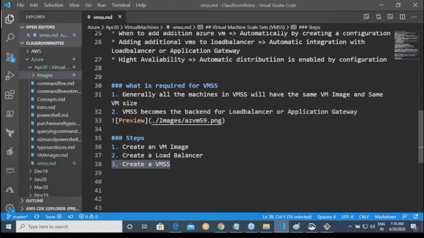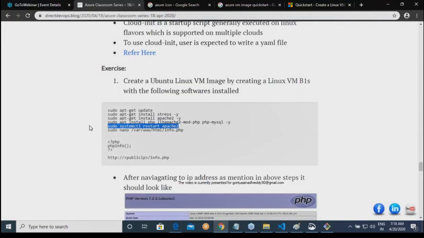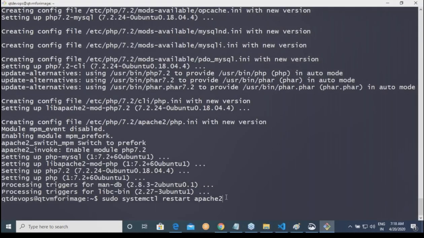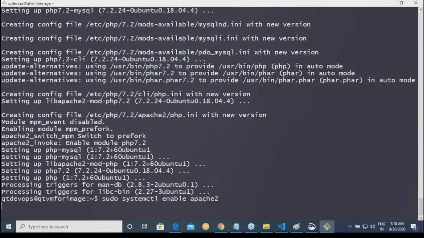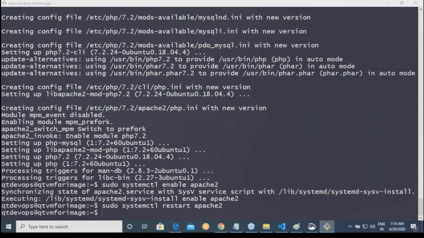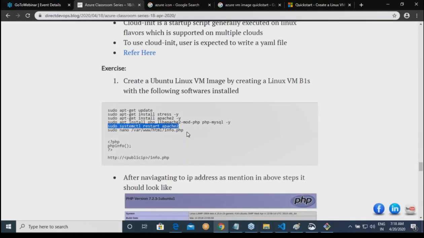Good. And then what is the next command? Systemctl. This will be done automatically, but if you are doing this on a Red Hat machine or other systems, don't forget to enable it. Over here we really don't require this. In Ubuntu it is automatically enabled. So restart, and then I need to create.